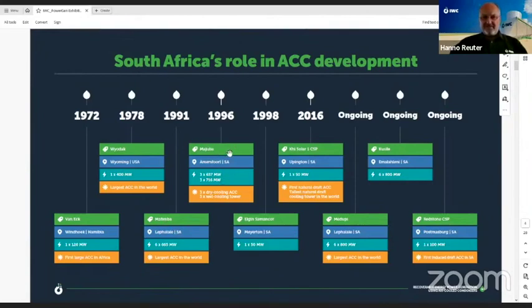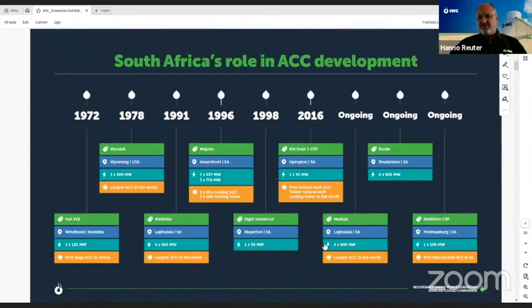Then Majuba followed closely after. And then I put this one in because this is where I got involved in air-cooled condensers, when I was working for GEA Air-Cooled Systems, for a 50 megawatt plant. Then in 2016, another groundbreaking air-cooled condenser: the Khi Solar One concentrated solar plant in Upington, a 50 megawatt plant with two hours of storage. It was the first natural draft air-cooled condenser from what I'm aware of, and it was the tallest natural draft cooling tower in the world at the time. A larger one has recently been built, but this one was over 200 meters high.